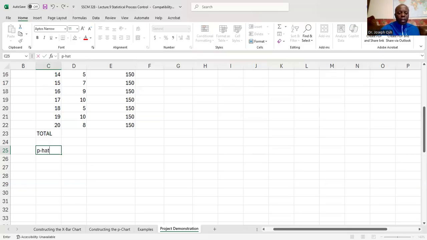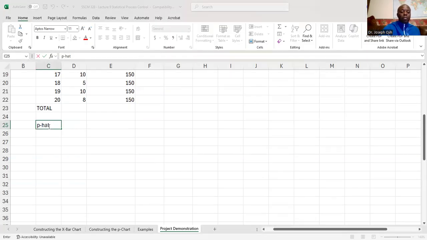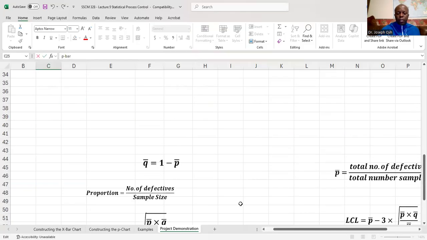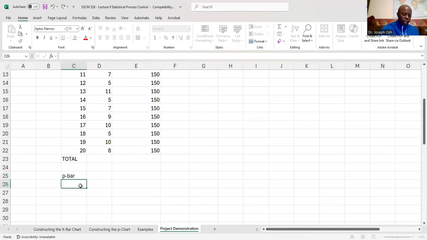When I say P hat, I will show you what I mean by that. I cannot put the formula here, but put it right. It won't allow me to put the bar on it. Not P hat, P bar. Sorry, my mistake. P bar. Won't allow me to put the bar on top of the small p, so that I have it here. See the formula for P bar right there, P bar, okay, and Q bar, okay. So we got a P bar, and we need Q bar, we need N bar, okay.